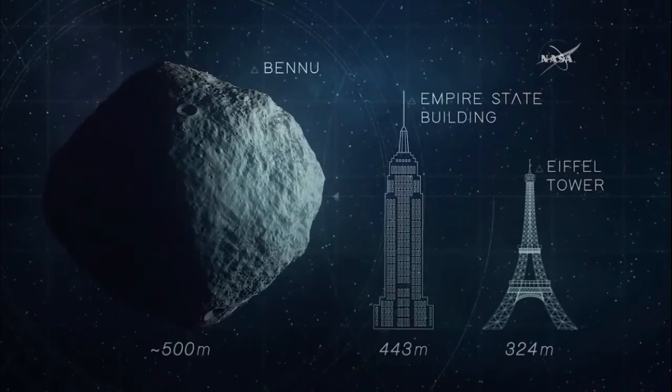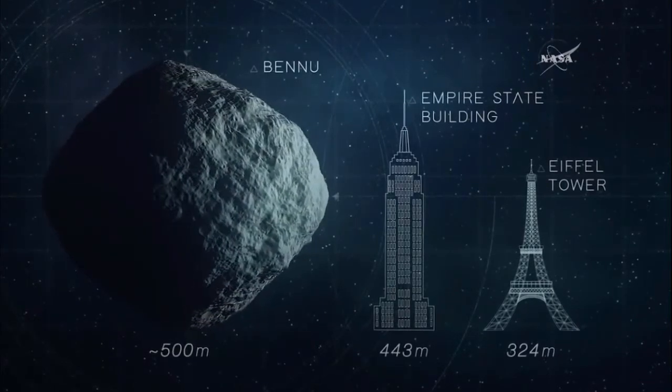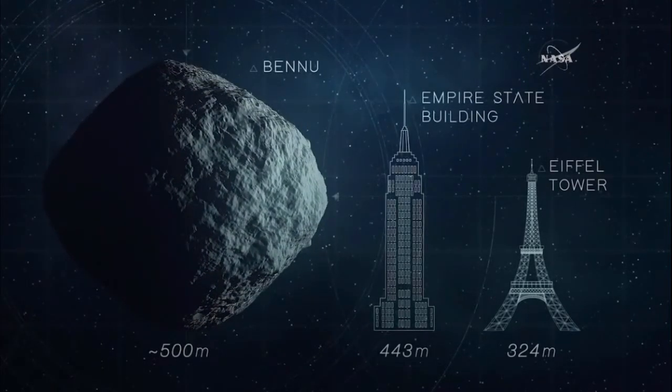Bennu is actually 492 meters in diameter at its equatorial bulge, and its rotation period is only 4.3 hours. So we'll be able to match the rotation speed of it and do a safe, smooth, slow high five to collect that sample that we will then return to Earth. The final criteria that made Bennu the choice destination asteroid for us was its composition. And go ahead and start my third graphic.